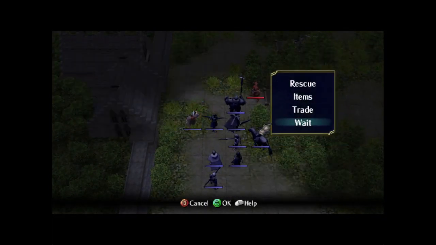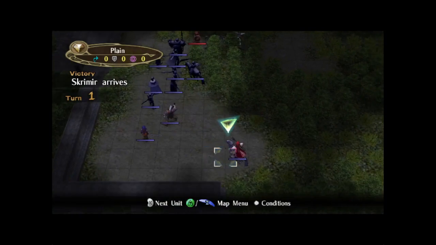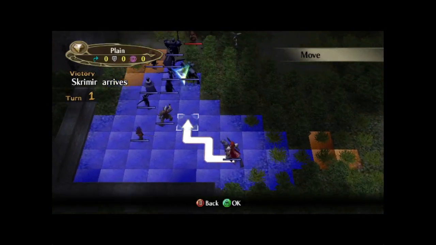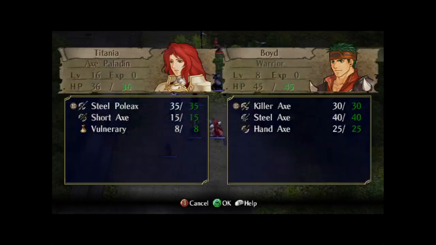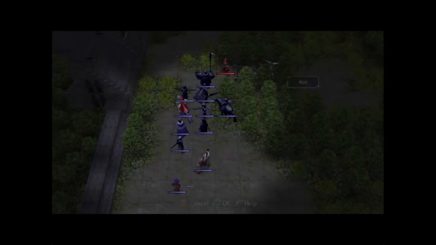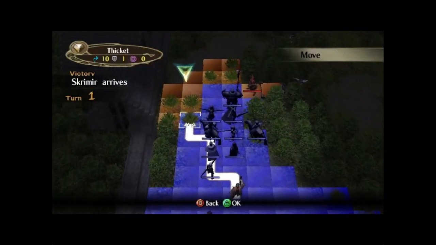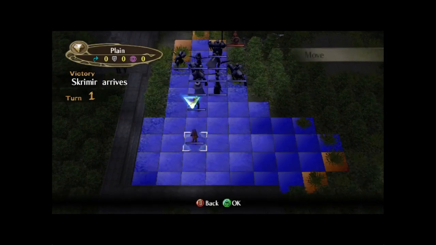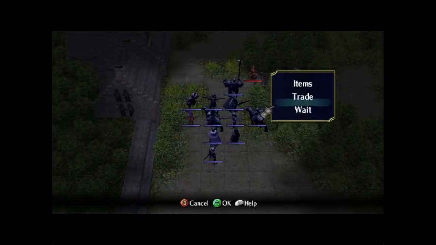I'm not going to be using Mia for anything other than... Oh, I did forget some management. That's okay. Killer Axe, please. You definitely do not need it. Yeah, I'm not going to be using Mia other than for, like, chip damage in the first couple of chapters.